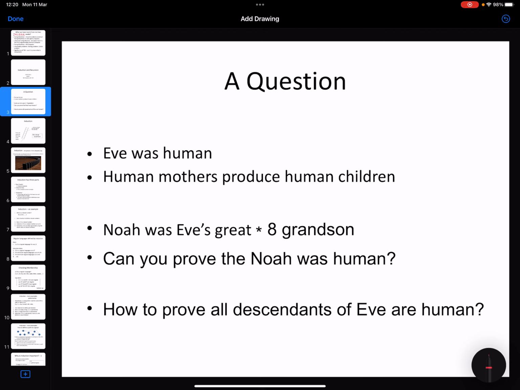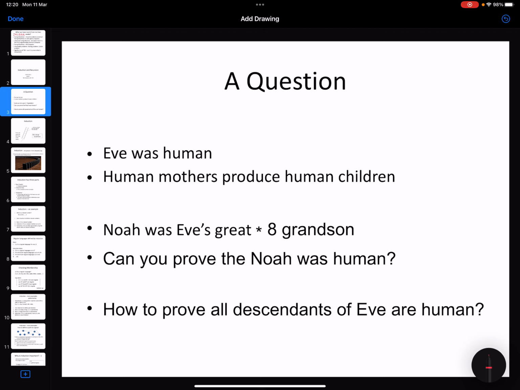If we imagine human beings really follow the Bible story, Adam and Eve are the first parents. Then from there you get generations down. So we can make a logical statement saying Eve was a human being.